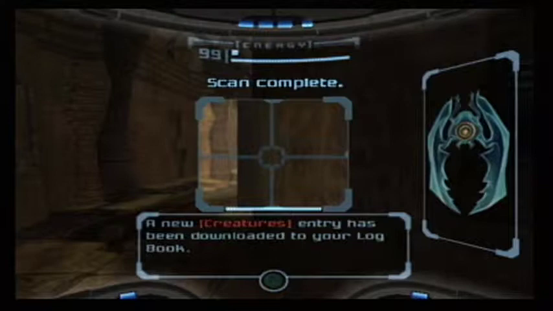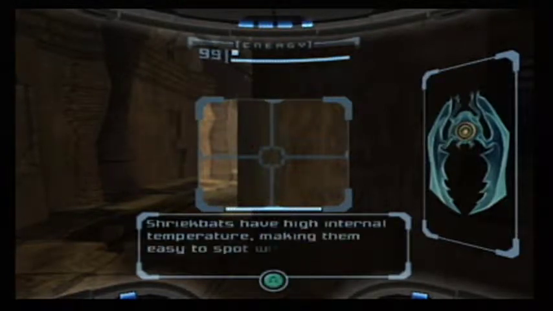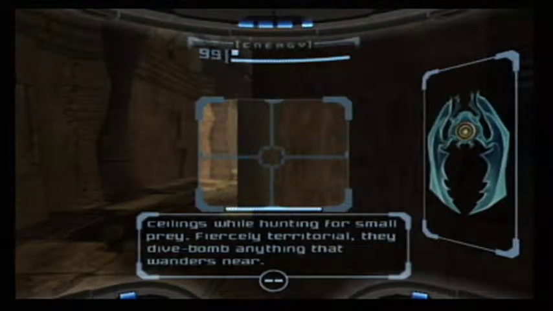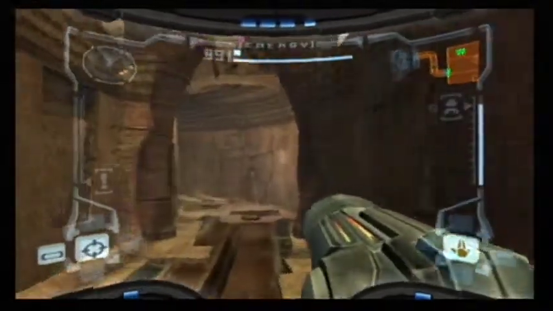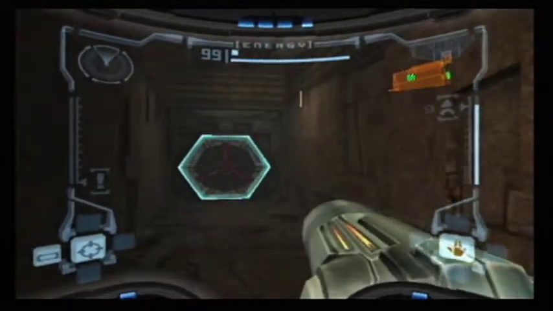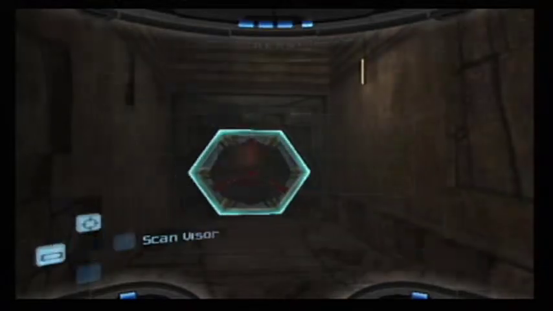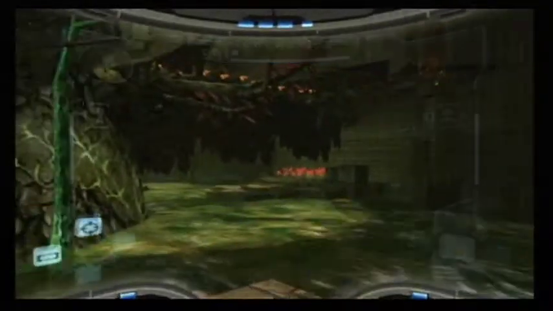Oh! We got Shriekbats! Territorial ceiling dweller, body temperature peaks at 121 centigrade. Shriekbats have high internal temperature, making them easy to spot with thermal imaging. They roost on cave ceilings while hunting for small prey. Fiercely territorial, they dive bomb anything that wanders near, which also makes them hard to scan. Because you gotta scan them before they dive bomb. Which can be a little hard to do if you don't spot them before they start coming after you. But I did fine with it.